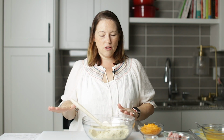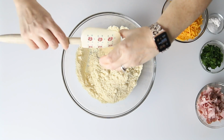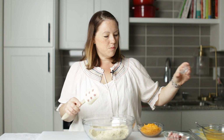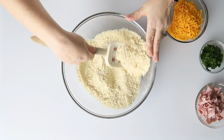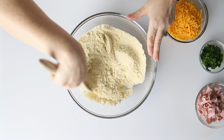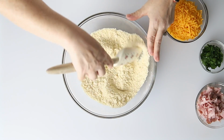So let's get started. We've got 2 cups of almond flour here, and we're going to add a teaspoon of garlic powder, a 1/4 teaspoon of salt, and a 1/4 teaspoon of baking powder. And this is our dry ingredient, so I'm just going to mix that up. This is just my basic cheddar biscuit recipe. And then we're going to add some more delicious stuff so they're even more delicious.